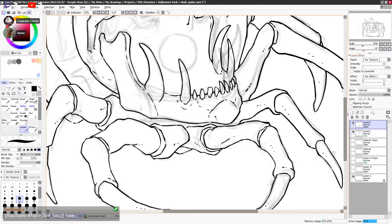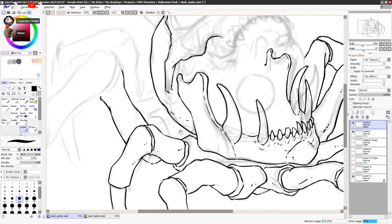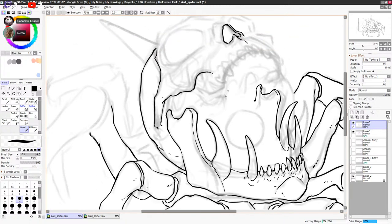Because otherwise you'll always be disadvantaged compared to people who actually put a lot of time into the grayscale part, the value part and the drawing part, especially the drawing part. So if I were to put skills in order of importance, it would be drawing, value, and then color. But drawing is really something you cannot avoid. If you can't draw something, you will not be able to paint it.